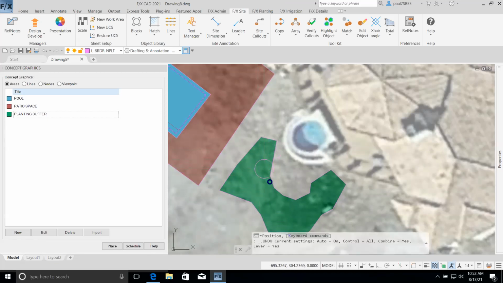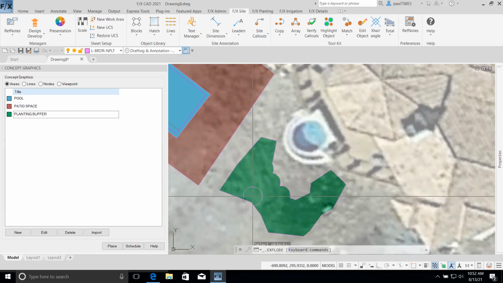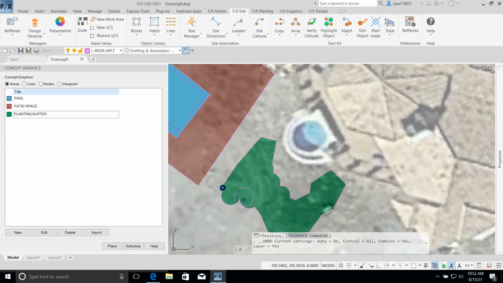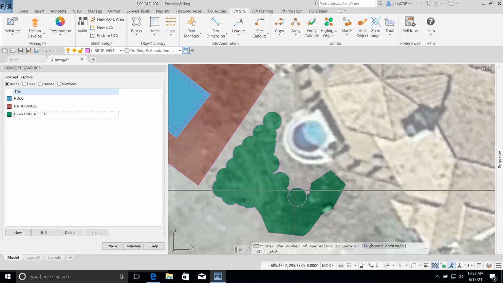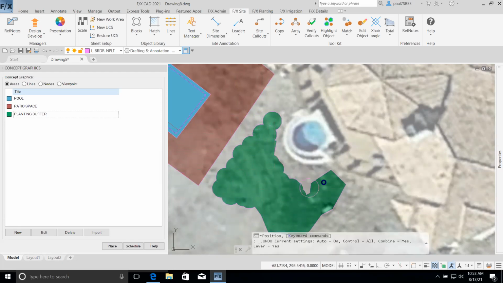And it gives me this brush that I can start clicking around in my drawing and placing that hatch. The brush does have to connect with the outer boundary of the hatch, but I can just somewhat quickly start adjusting the size of this buffer.